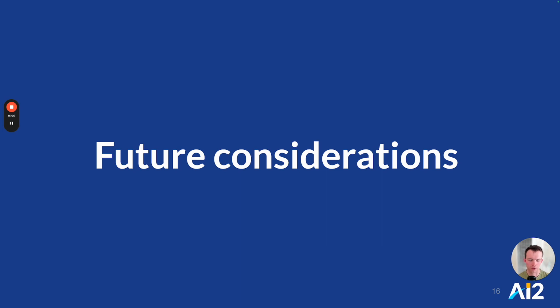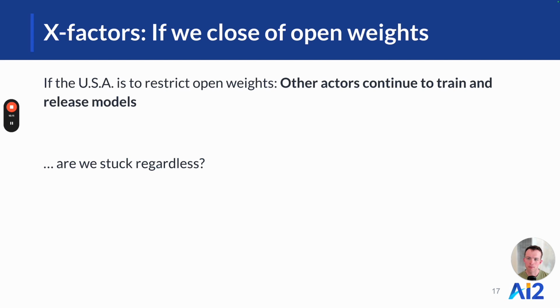And here are some future considerations, the kind of things that people don't really know how they're going to evolve. This is what I hinted at: if we close off open weights, there's a typo in that title, I'll fix it before I release the slides. If the USA says that you can't release open weights of strong models, the price that people are paying to train these models, something like Llama 2, Mixtral from Mistral, DBRX, is on the order of $10 million for the model, maybe close to 100, but that's something that many rich individuals can bankroll to release very easily.